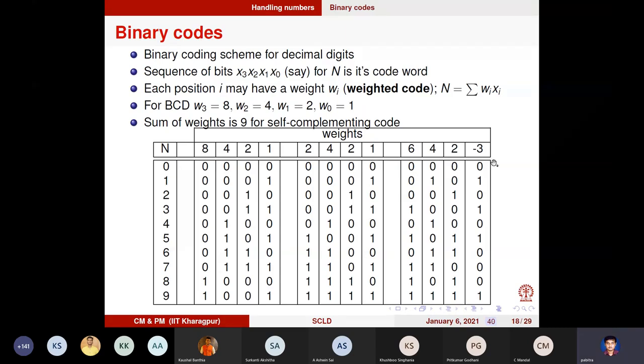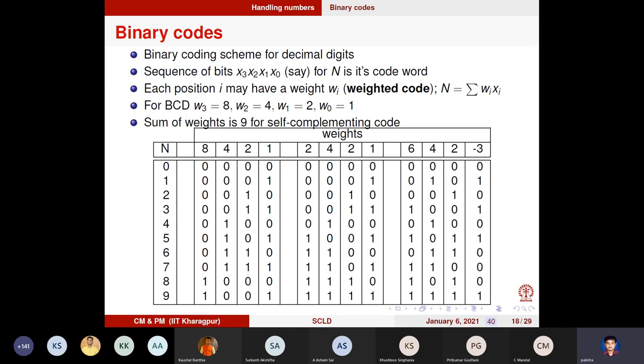Similarly, 642 minus 3 can be the value of w. So this is like 2421 are currency denominations, and you want to compute n. You can compute n by different weightage, different number of each of these currency denominations. Naturally, you can see in this case there is not a unique code for every number. So if you have 2421, you can represent the same number by 2 different codes. Then it will not be unique.